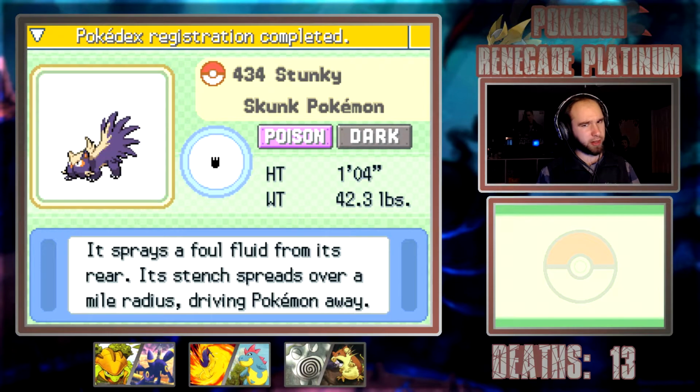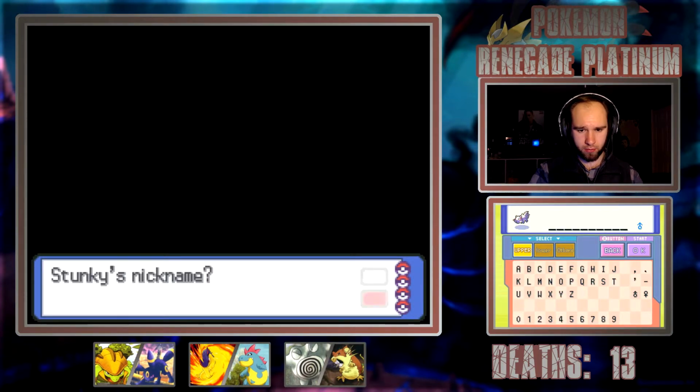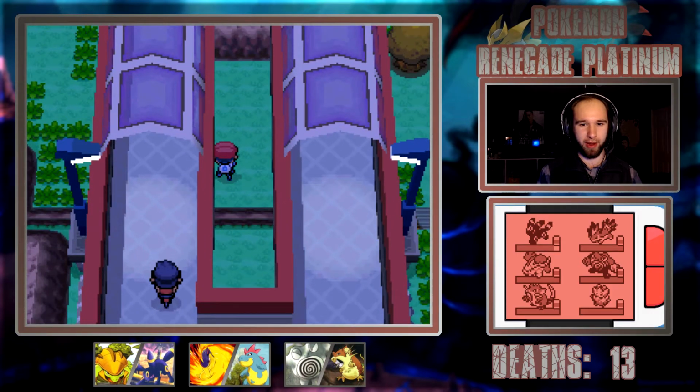So, the Skunk Pokemon, weird that they have Skunks and Stunky in this game, or in this world, sprays a foul fluid from its rear. Its stench spreads over a mile radius, driving Pokemon away. I don't know how to spell, like, Pepe Le Pew. Actually, I like this better. Nope. L. E. Nope, wait, needs to be lowercase. Wow. It's kind of late. Le Pew. Even though that's not how you would pronounce that in French. Anywho. Oh, jeez, no. Why am I glitchy right now?